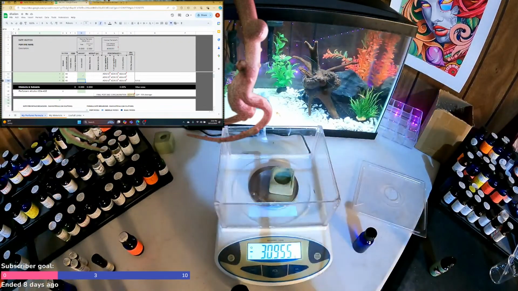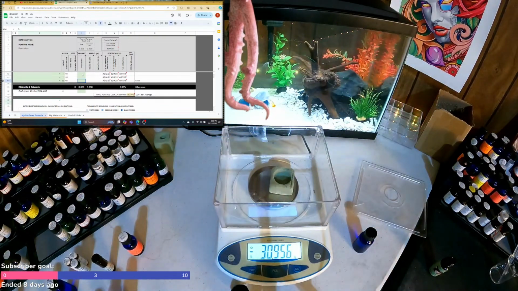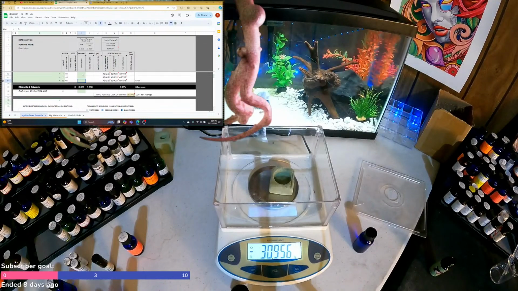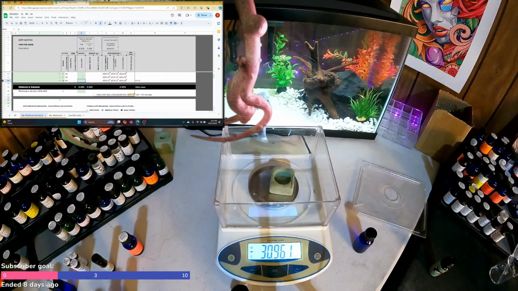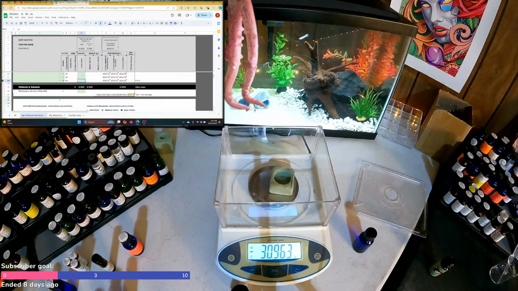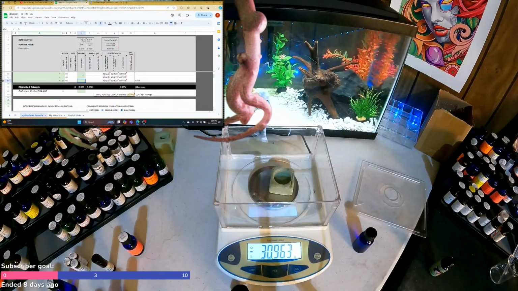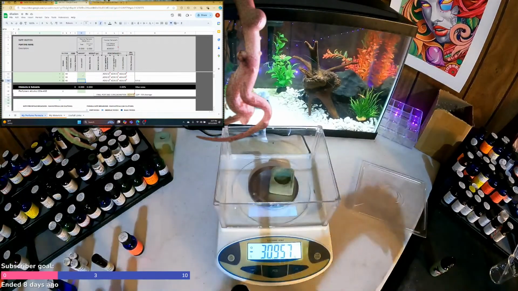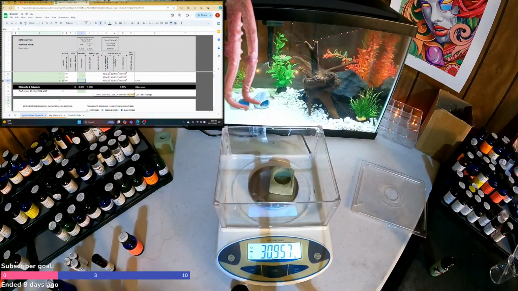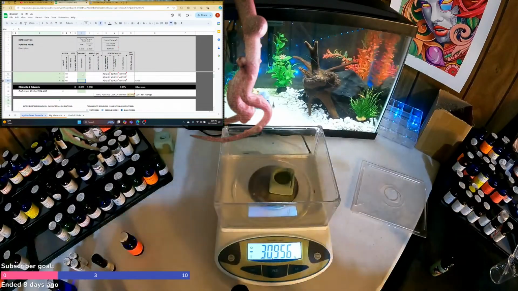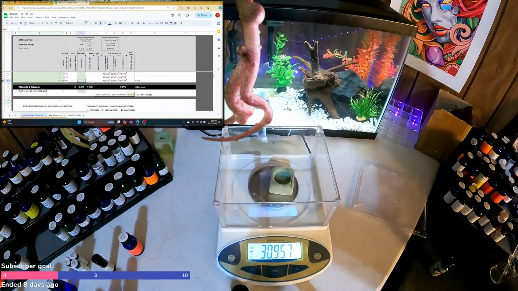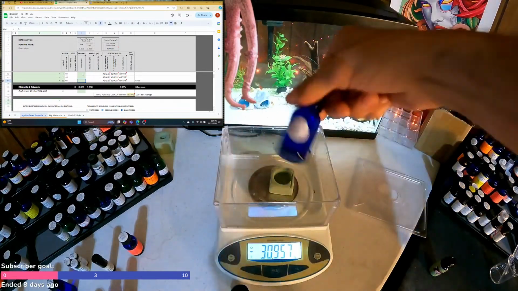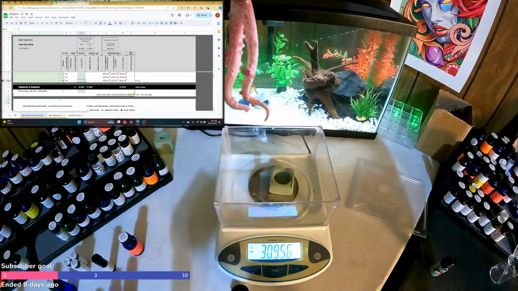Anyways, alright, so now you always want to label it immediately. Cap it, write it down. Okay, so that was lime essential oil at 20% dilution in alcohol. And you could also write down the date and the manufacturer and all that stuff if you want to be that fancy. I typically don't. But one day, someday. Okay, lime essential oil, 20%.